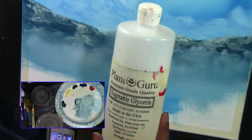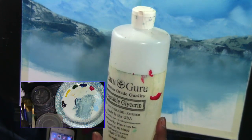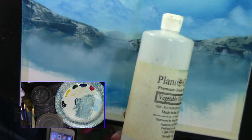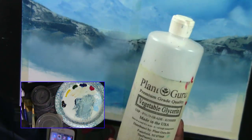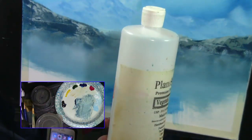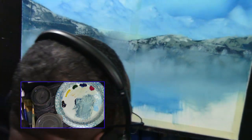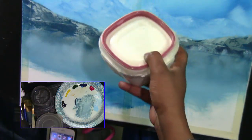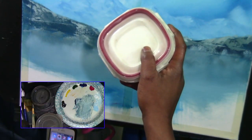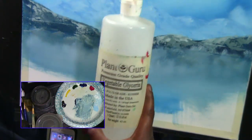It makes it transparent, but it doesn't unbind the paint. It just makes it more and more transparent. It does not make your paint lighter. It does not make your paint darker. And when I put it on the board like this, it just lengthens the drying time of acrylic paint, because acrylic paint dries so ridiculously fast. So it just slows it down. That's all it does. So if you're an oil painter, you think of it as liquid clear or liquid white. All right, and I do have my equivalent to liquid white right here. And it's just glycerin and craft paint. All right, I will use it just like liquid white. Okay, but I do have some there. But that's basically what I use it for.